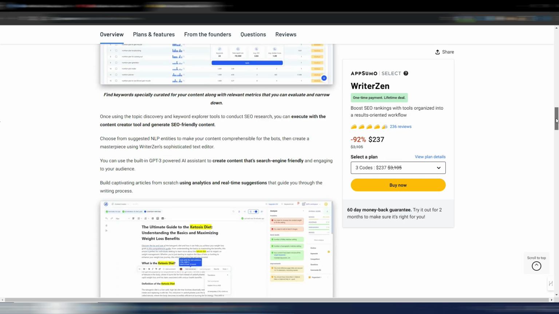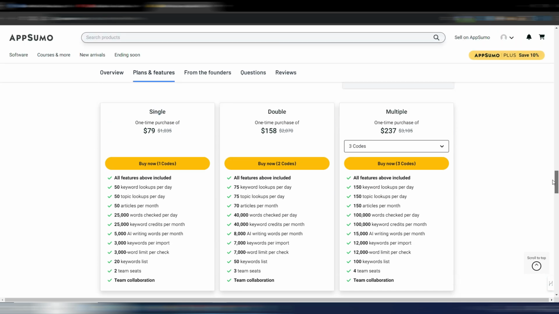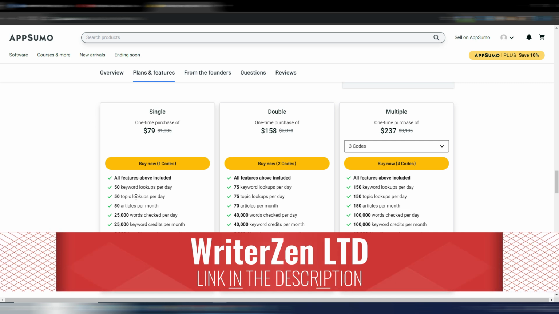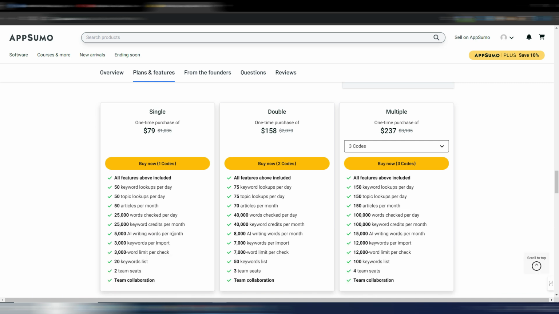They are back on AppSumo with some interesting deals for lifetime. As you can see, you can start from a single code. This is a lifetime deal, so you will use it for life. You have some pretty good limits here, but if you want really the best, I would choose at least these 2 or 3 codes, because you have many more credits, and you need credits to use the new options in WriterZen.